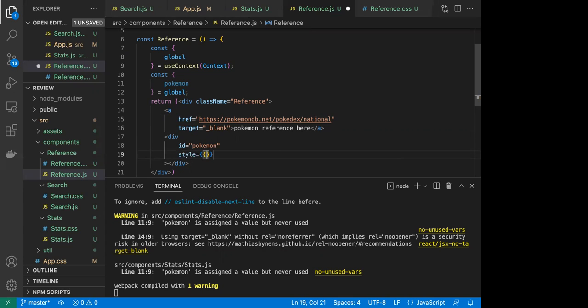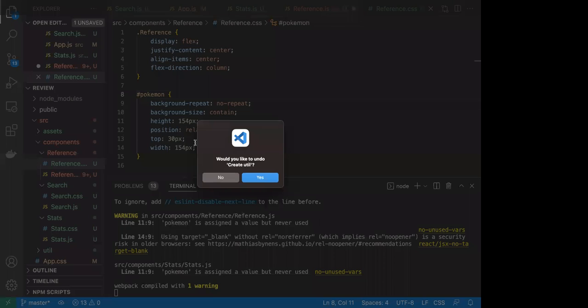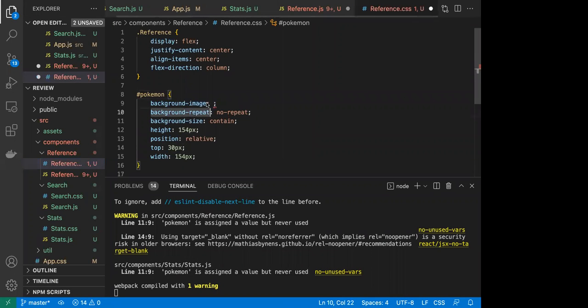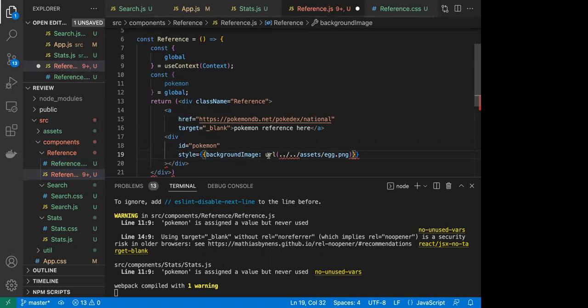And we did, let me do a Control Z real quick. Okay. So background image, just gonna copy this. And I'll put that here. And remember, in React, we gotta do camel case because we can't have that other stuff. And I'm gonna give it the URL. And since I know that this is gonna change, I'm gonna put this inside of the backticks to put this in as a variable.